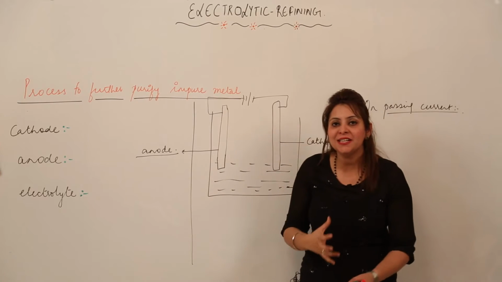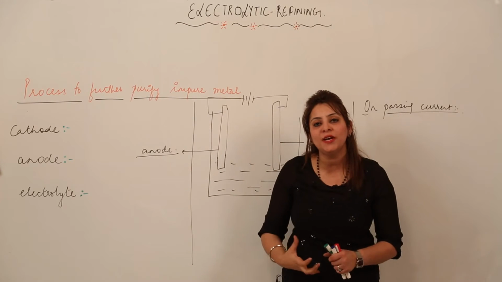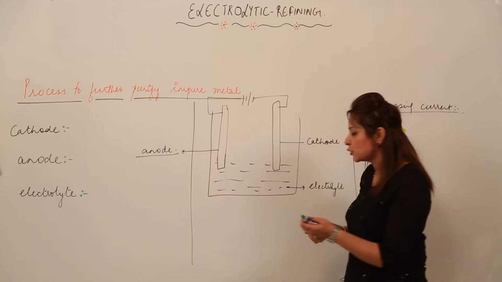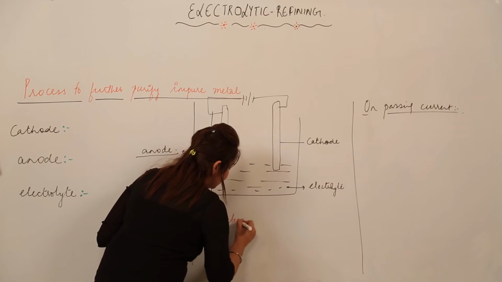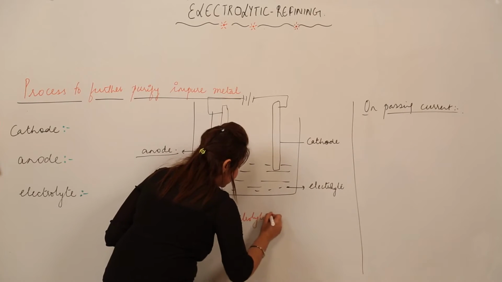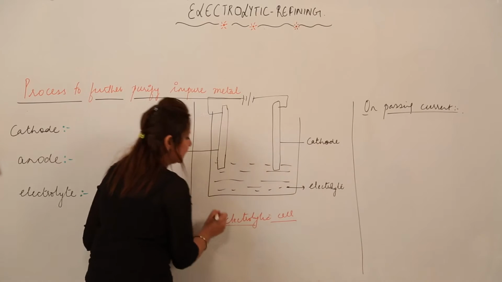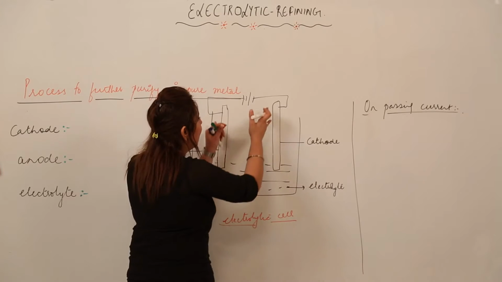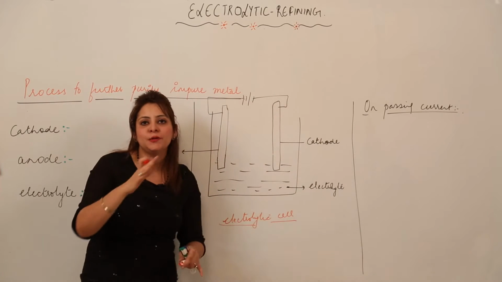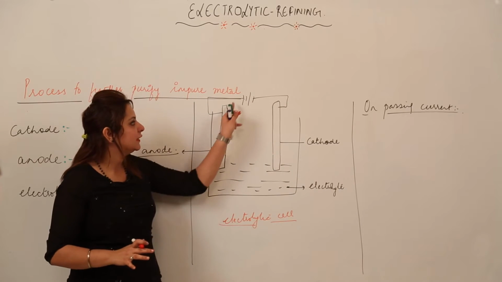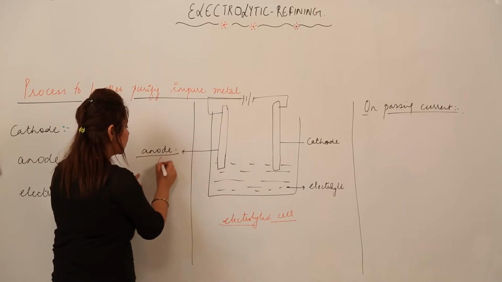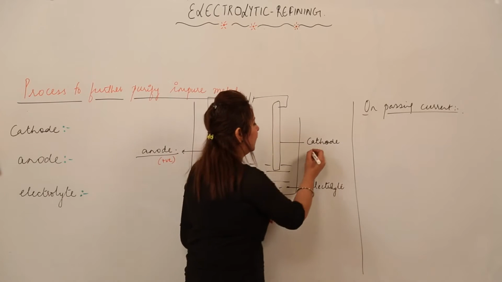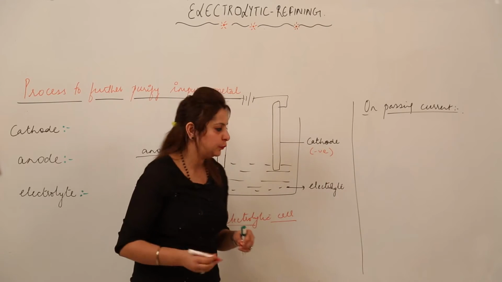So what kind of apparatus, what kind of anode, cathode, electrolyte are we going to take? So just look at the board. Again here is an electrolytic cell. As you know, electrolysis is always carried out in an electrolytic cell. So obviously it is an electrolytic cell which possesses the electrolyte, has the electrodes, has the wires, and to which the battery is attached. The electrode which is attached to the positive pole acts as anode, it is the positive pole, and the electrode which is attached to the negative terminal obviously acts as the negative pole.